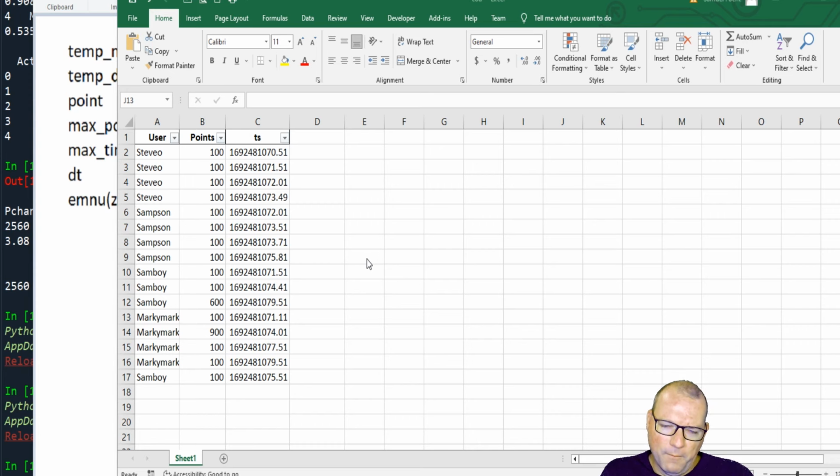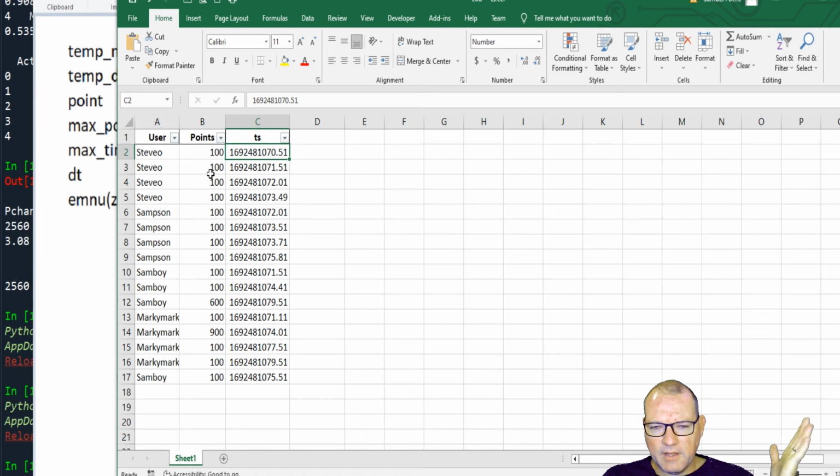Could I do that? Well, it's just rows and columns of data, so I began to lay this out. This is going to be our layout of what we're going to use. Here's our username, here are the points they received, and here's the timestamp at which they received it. This is probably pretty similar to what gets captured, because you get an object, and probably there's more data: a location, what the user would appear as, what gun they might be using, things like that. But for our purposes, we would carve this out.